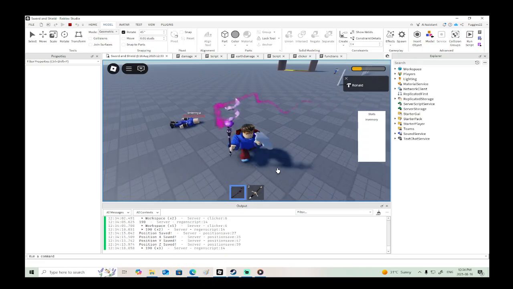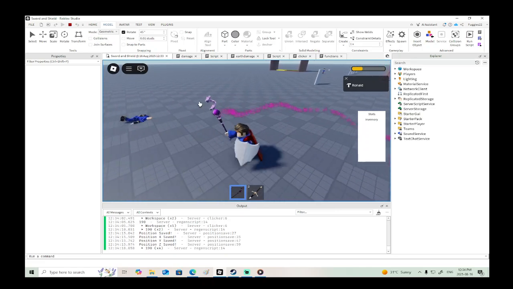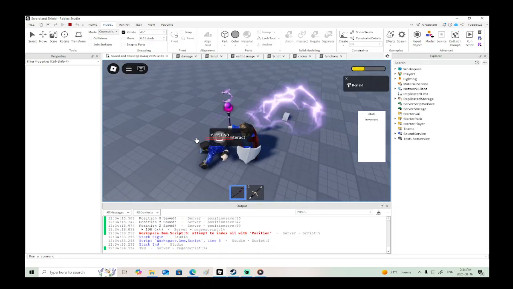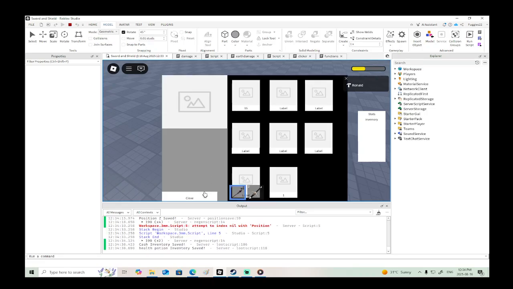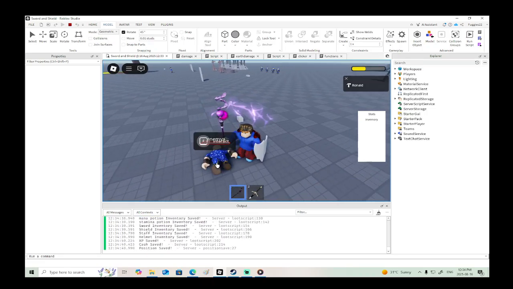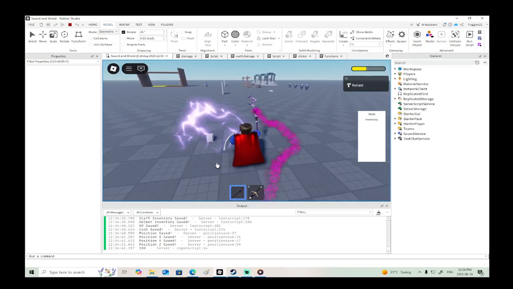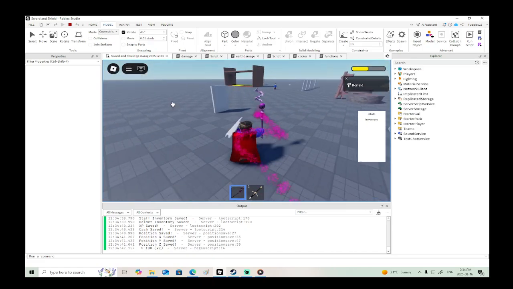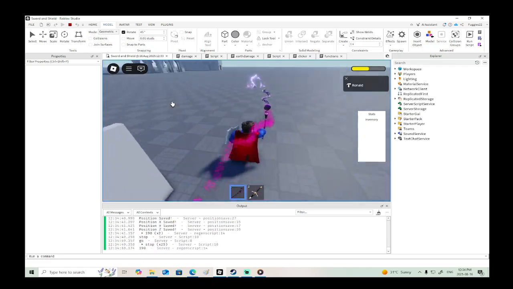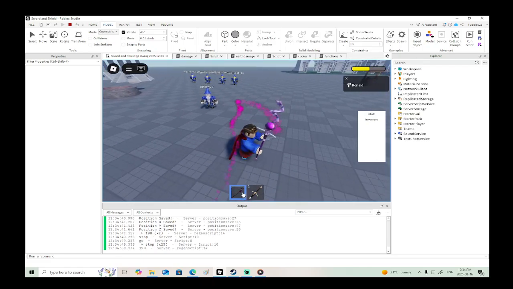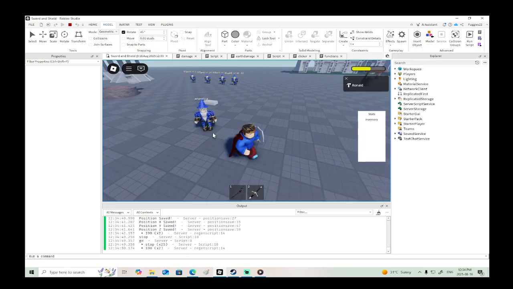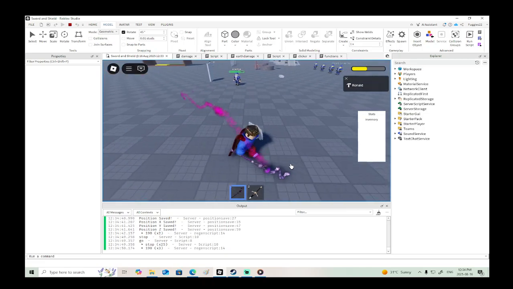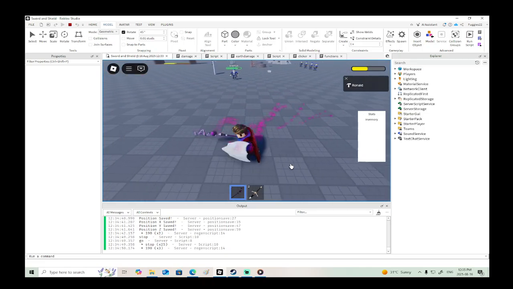All right, seemed to work that time just fine. Interesting. It should also delete the projectile when we, interesting. Oh yeah, there we go. Oh no!